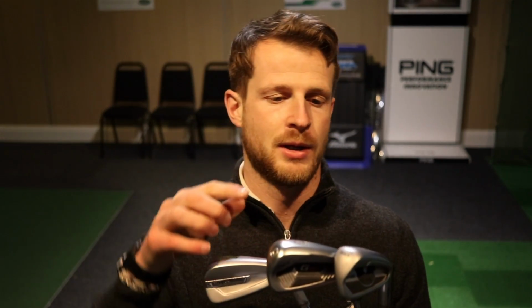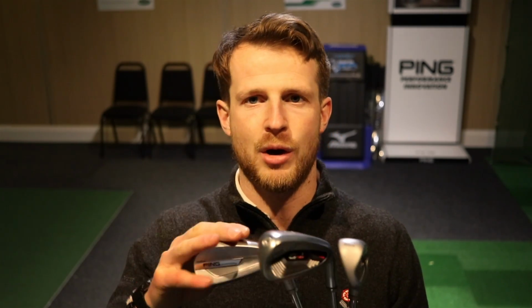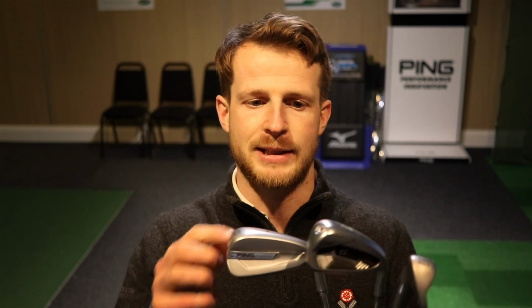After the brief look we've had, the comparison of the 3 clubs, the old G400 with the new G410 and the older G700 irons, it looks like the G410 is definitely an improvement from the G400 irons. Maybe not quite hitting it as far as the G700s, but we've got that forgiveness still designed in with that tungsten weight creating that higher moment of inertia. Do I think the G410 iron has improved on the G400 iron? Yes, it has. I hope this short little video has given you an idea of what these G410 irons have to offer, how they perform, what they look like, and go try them out yourself.